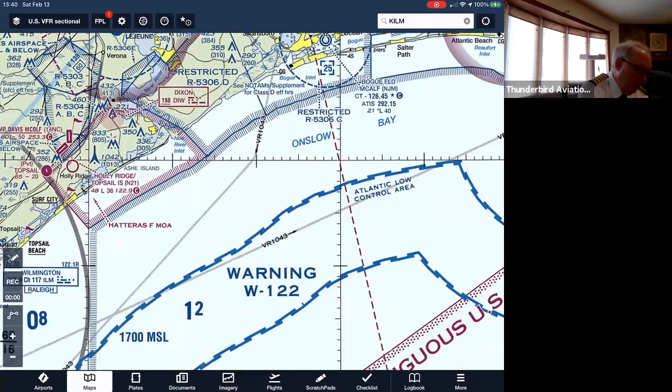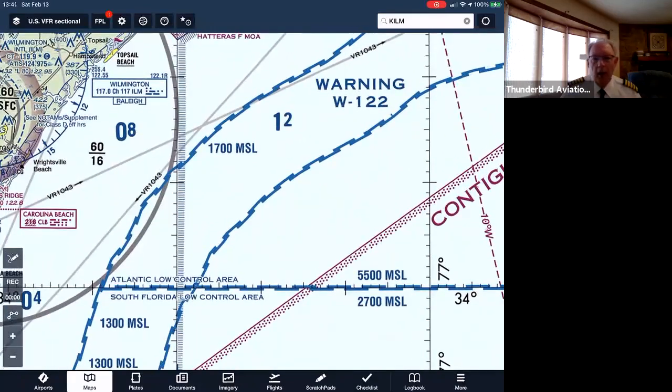These little zipper symbols out here are the boundaries between controlled and uncontrolled airspace at non-standard altitudes. So the boundary between the E and G airspace. So you see 1,700 feet MSL there, 1,300, 5,500, 2,700 feet MSL. Rather than having to go up and down like we did on our little example on our trip between Crystal and International Falls, this says that the boundary between E and G airspace is flat. Now it's out over the ocean, so it would definitely be flat even if it was still 1,200 feet. But if you saw one of these symbols over the landmass, that's exactly what it's telling you.